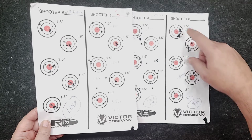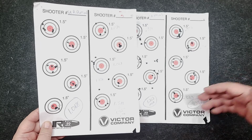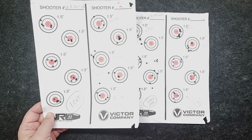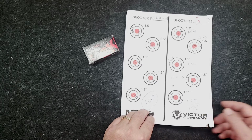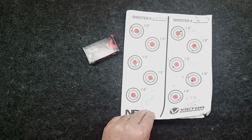There are moments where it feels like it's going to kind of group, and then you get this crazy flyer, you get this vertical dispersion. I experienced that both times. So the gun's not a big fan of the SK match. In fact, you'll see as we go through this, it doesn't feel like it's a fan of any of the SK ammo. So anyway, that's the SK rifle match. I know a lot of you guys will be wanting to know about this one.